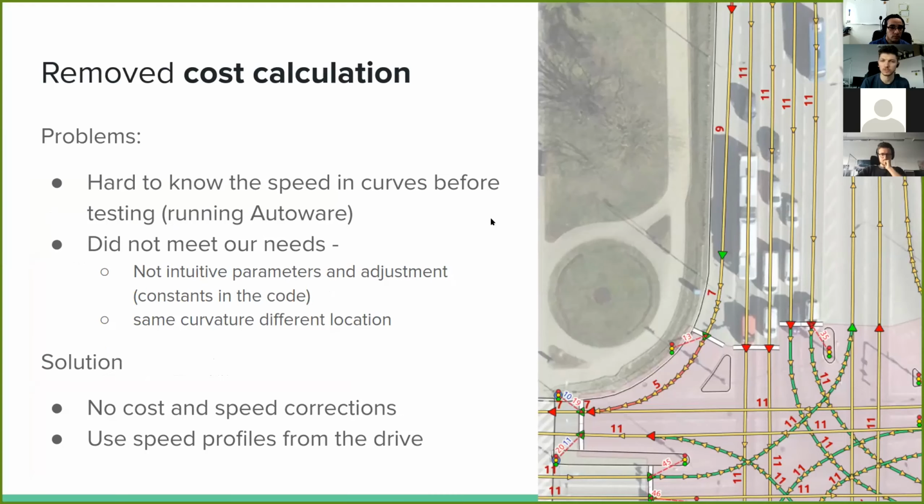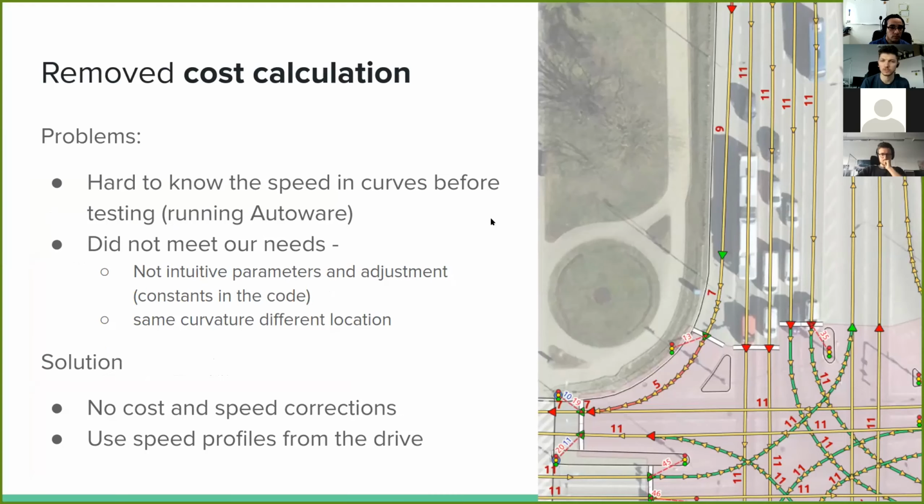So the first thing is we will know it only when we run OpenPlanner and try it out in the simulation, but we would like to know it before. It would be much more convenient, so we can compare with our speed when we drive through it. Then this cost calculation is dependent on how the trajectory is actually drawn. So slight differences in digitizing the lane here will affect the cost and it will affect the speed. So if I change it the next time, the speed might be a bit different there.